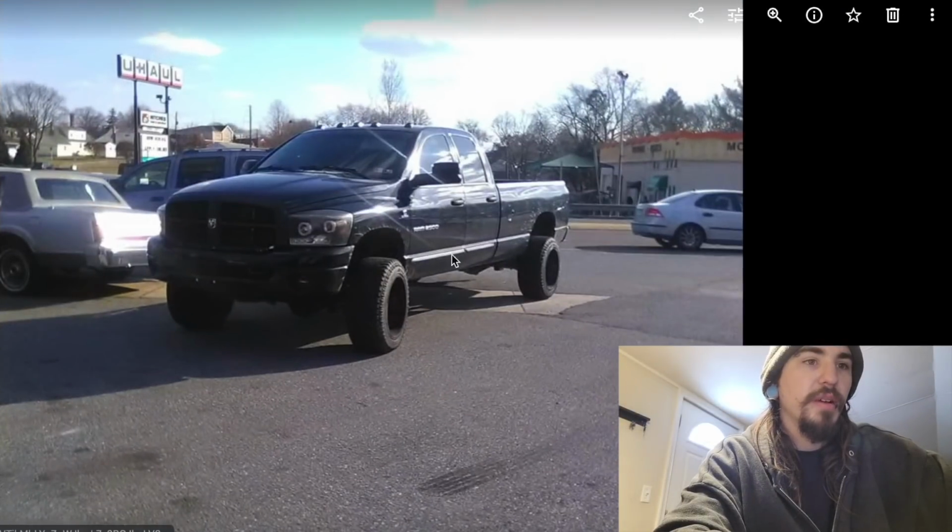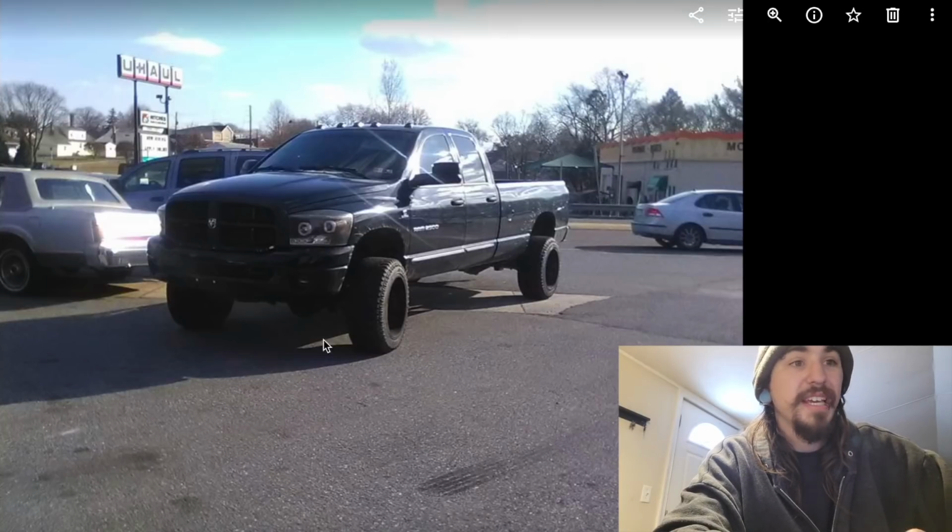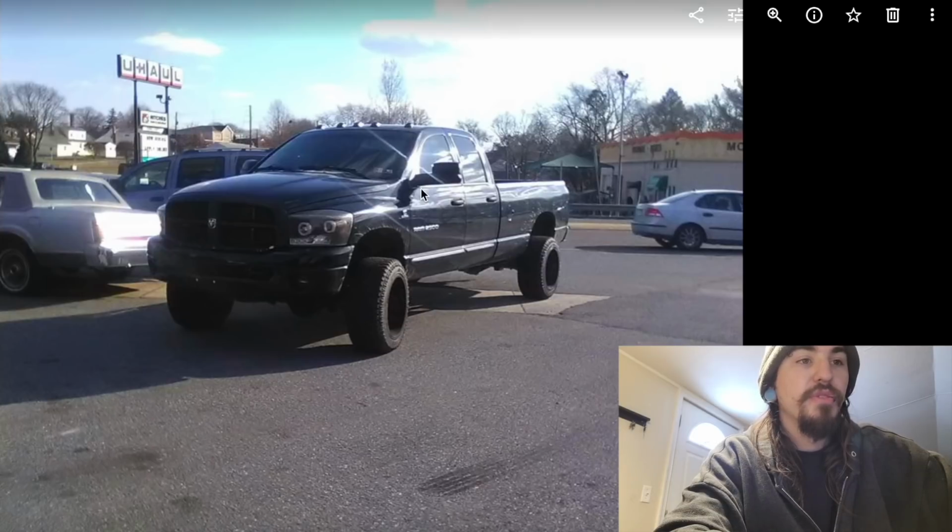This is what my truck looked like when I bought it. It had a 3-inch leveling kit in the back and a little bit of a lift, and that was the first thing I remember taking off. The headlights didn't work. The grill, I replaced all that, got a new valance for the front bumper, new mirrors, new cab lights, pretty much everything. It was pretty ugly, but I paid $14,700 for it.